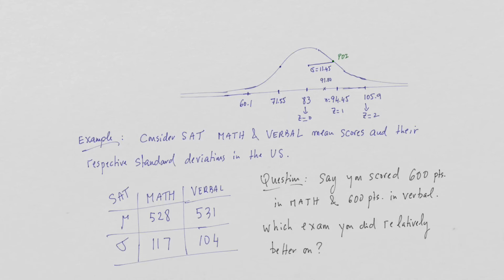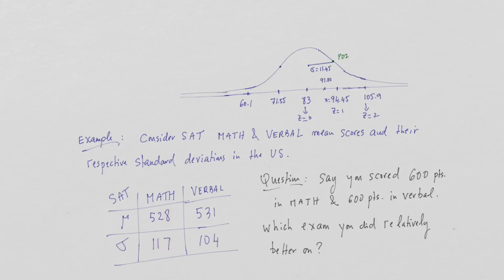So consider the SAT math and verbal. Sometimes they call it English or reading, whatever. I call it the non-math. Let's call it verbal. I went on the web and I found the mean score and the standard deviations of both the math and the verbal. So if you take all the students in the US that take the math, the mean is 528. It's not X bar because this is the average for all students who took the SAT in math. And the standard deviation is 117.